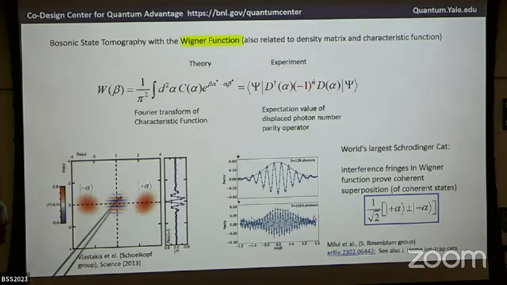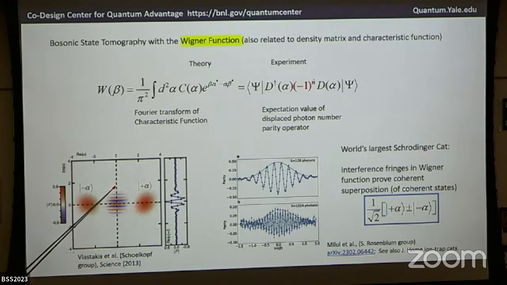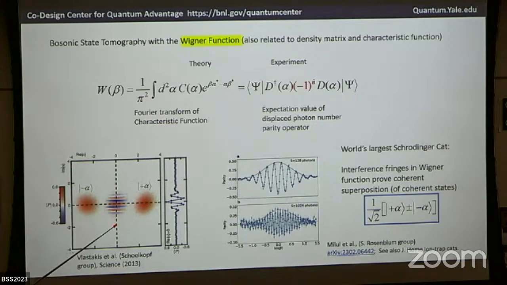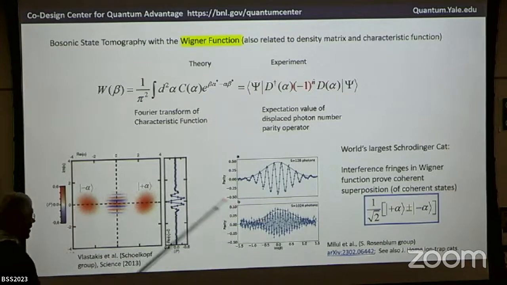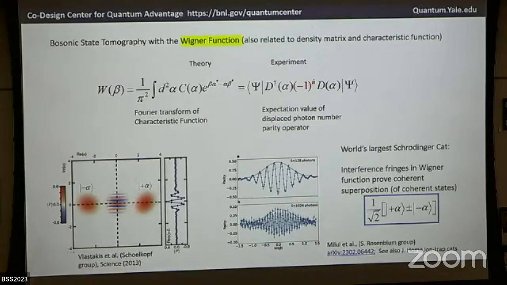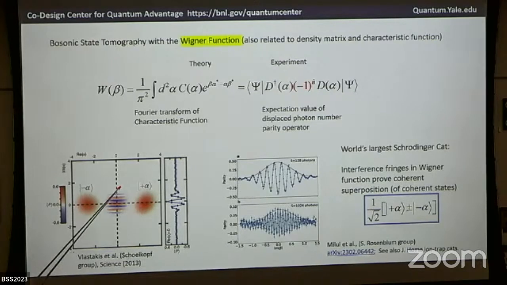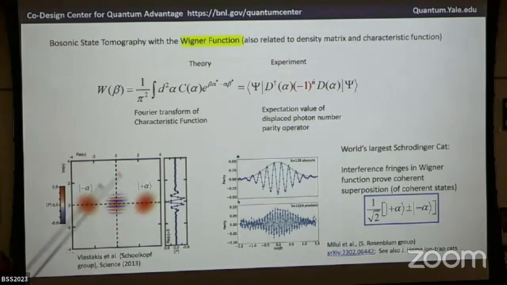Yeah. So this function is changing sign. It's oscillating. In fact, this function is precisely the two-slit interference pattern between a slit here and a slit here. The further apart the slits are, the faster these fringes oscillate. It's even that the slit has some opening width which causes them to damp out after a while.